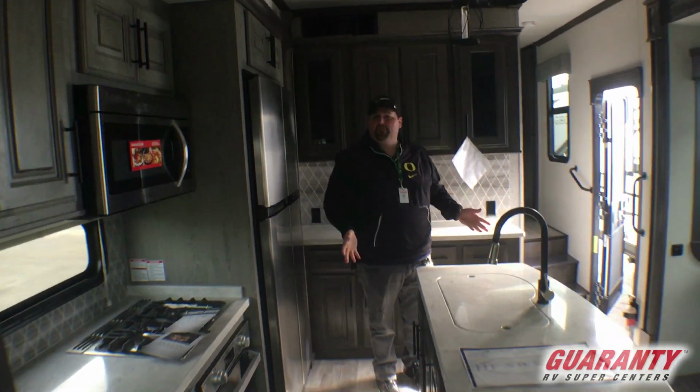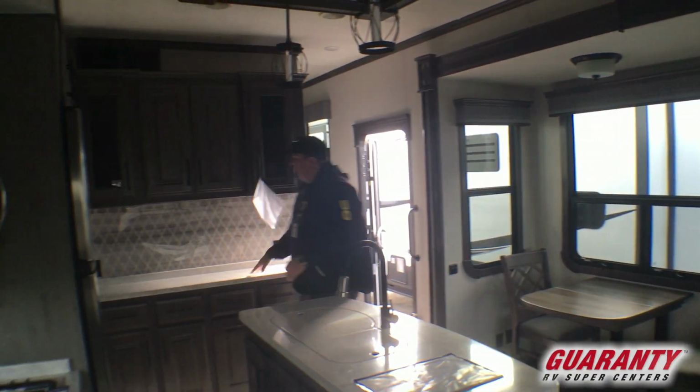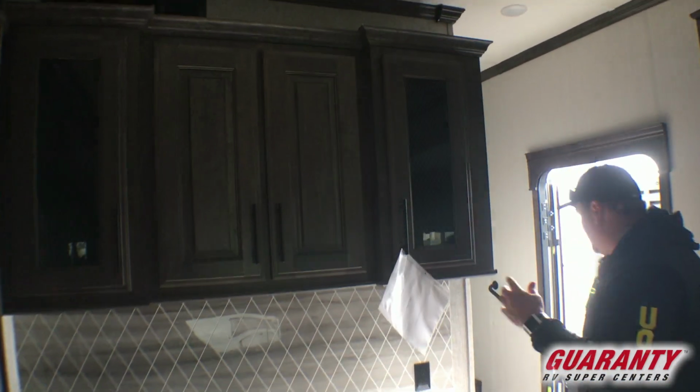This is a good type of live-in unit for a fifth wheel. Good storage all the way across here. Storage, good counter space. It also has the control system here for everything. It's a nice touchscreen type of system. And then as you kind of make your way around the unit, come up into the bathroom area.